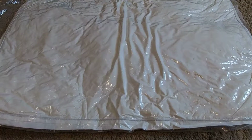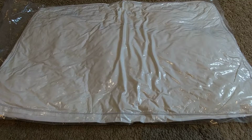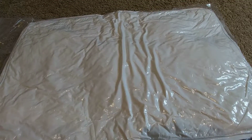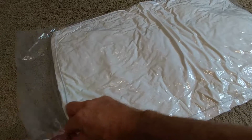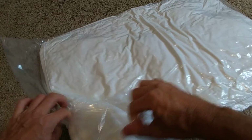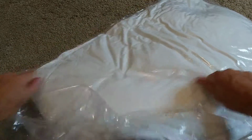You have to, yeah, the camera has a little bit of trouble focusing. Hold on a second, let me make it a little bit bigger so you can see everything, hopefully. So I think I'll need scissors, or can I just open that? I'm curious to see what happens when I open it, if it pumps up.